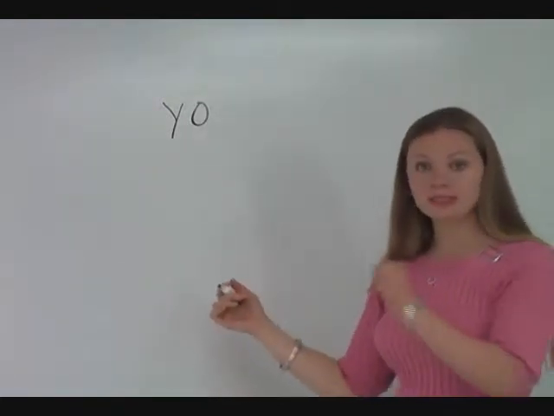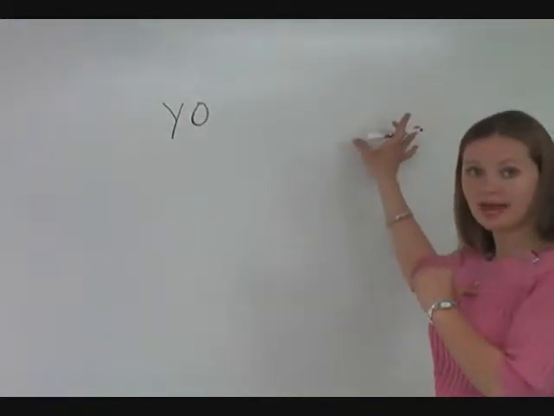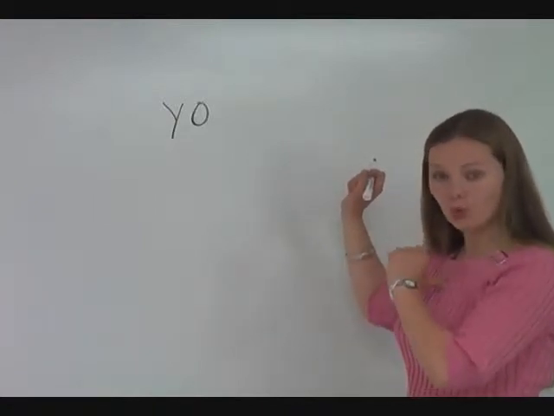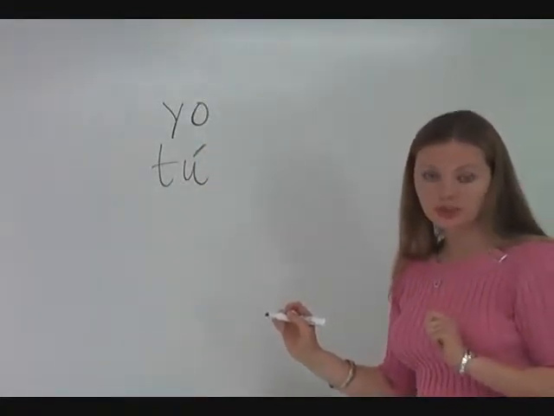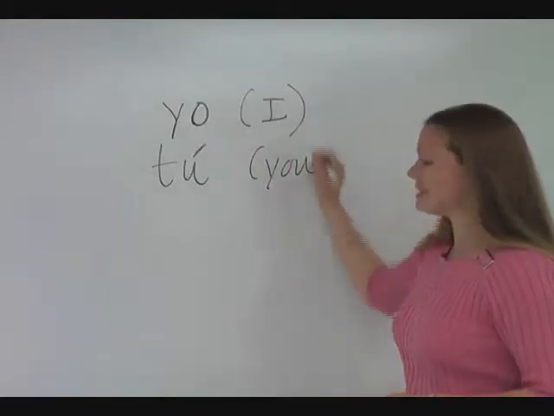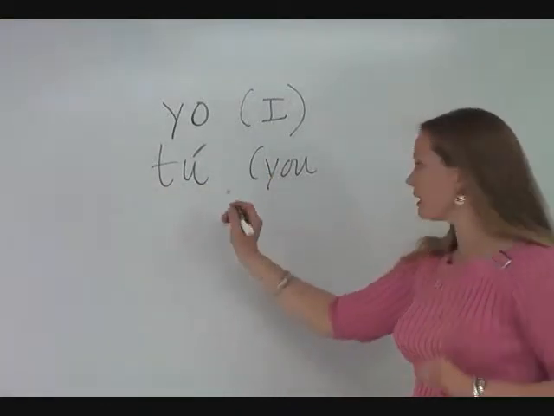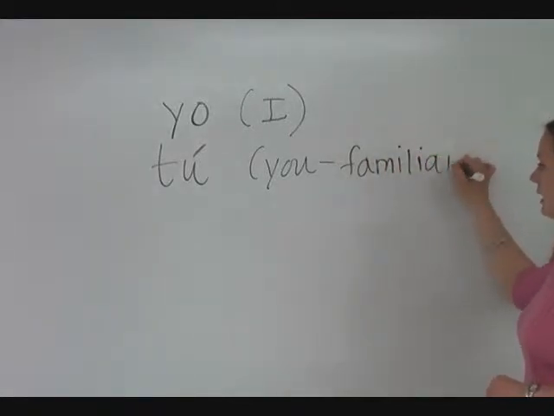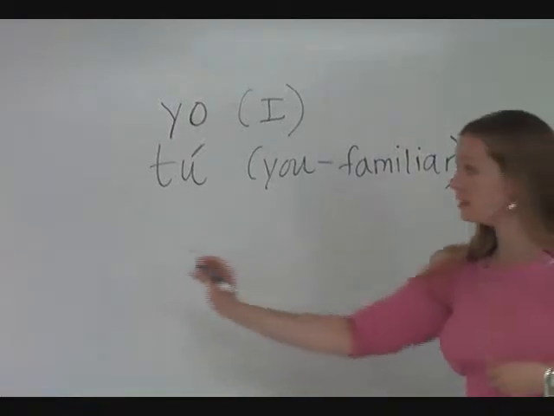Yo is very important. It's the subject pronoun that refers to I. I am the person doing this action. Repiten, yo. Get your thumbs out. Do this with me. Yo. Now, tú means you. It's directed at the second person, you. And as we've already discussed, there are two different ways to say you in Spanish. And we'll go a little further with that in a minute. But just so that you know, tú is the you that we use with someone who's very familiar to us.